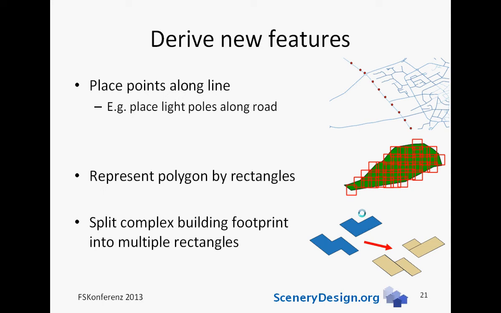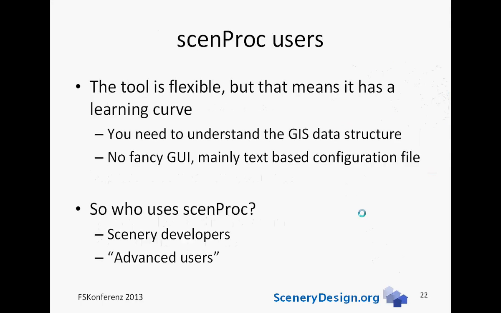I have to say that the processing to make those new rectangles works, as you see here on the picture, but the algorithm is not so robust yet, so it has a lot of weird results. I'm still working on that. So that's basically the kind of things you can do with this tool. And as you will probably understand by now, the tool is quite flexible.